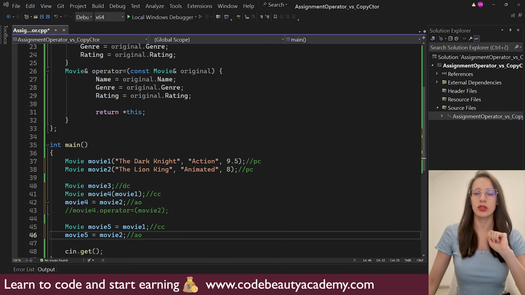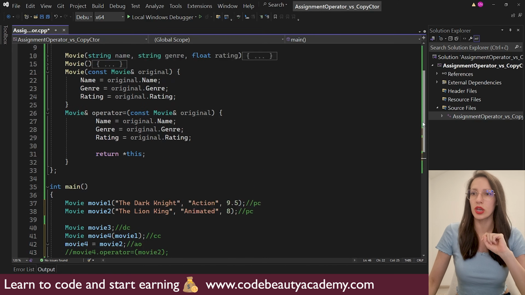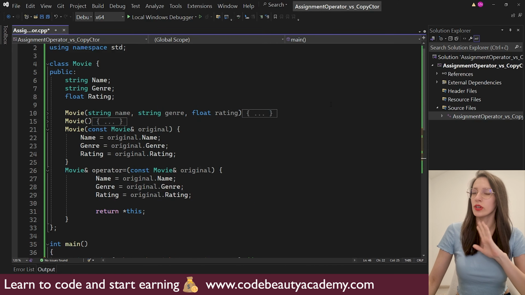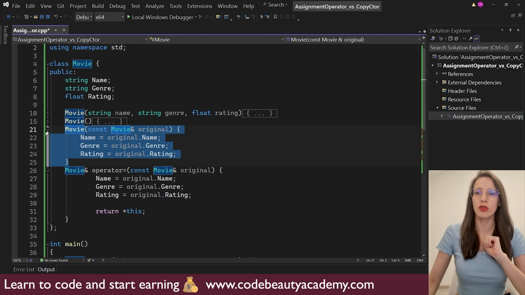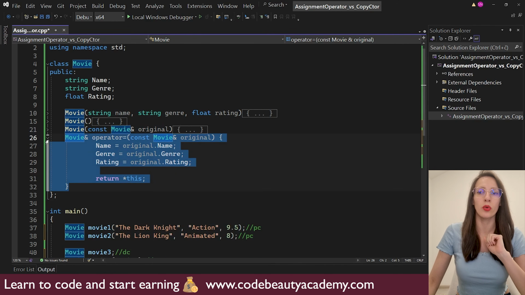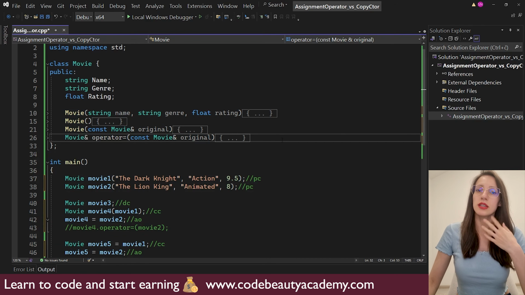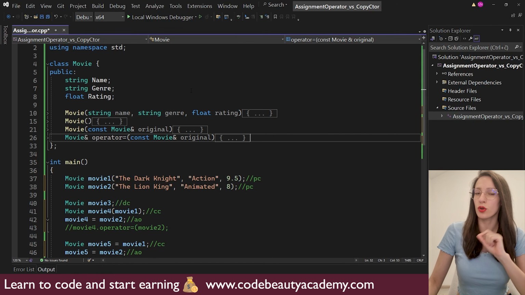So here we are invoking assignment operator. Okay, now something interesting that I didn't tell you before is that in our current situation with the code that we currently have, we don't need to create our own copy constructor, and we also don't need to create our own assignment operator because our compiler is smart enough to do that work on its own. But as soon as you start adding pointers to your class, in that situation, you absolutely need to create your own copy constructor and your own assignment operator. So now let's see how that is going to look like.